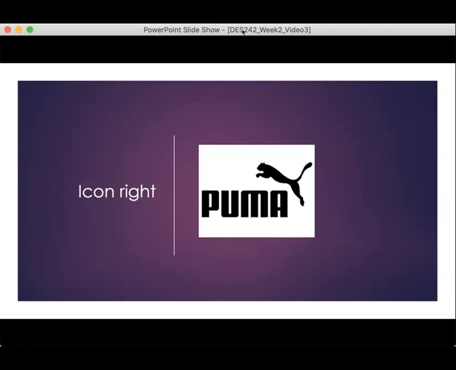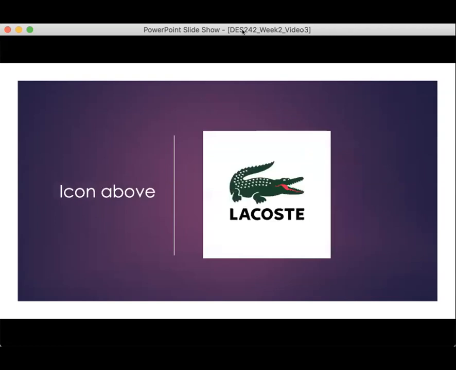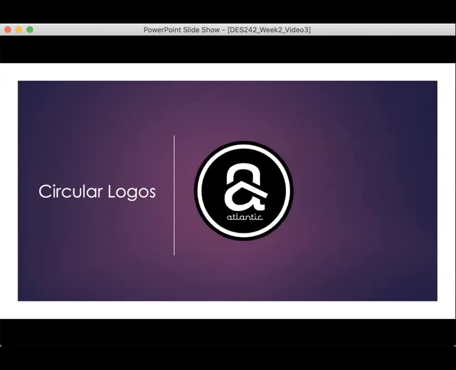There's also icons on the right. Having your icon on the right-hand side means that your company name is the first thing that hits you rather than the icon, almost like a full stop to your name. There's also icons above. Having your icon above gives you a square or rectangular size logo. These can look very good on letterheads or on websites. That is a harder layout to fit on signage. They're more symmetrical, just like circular are.